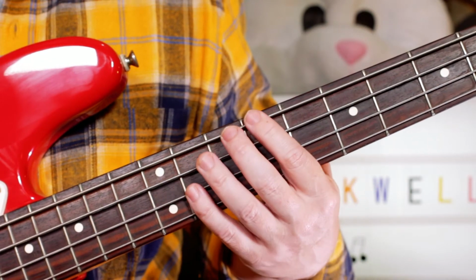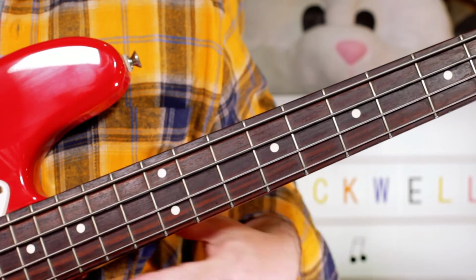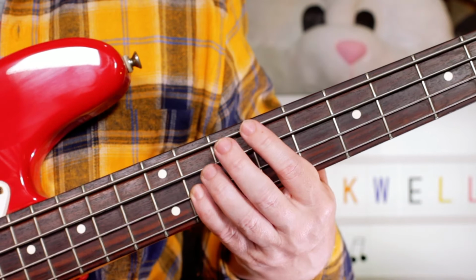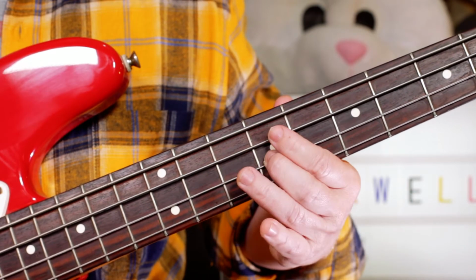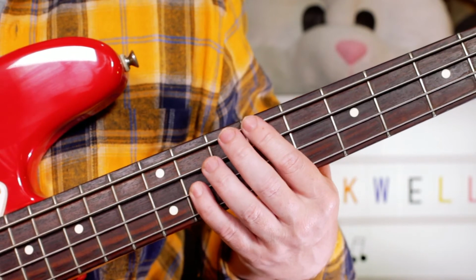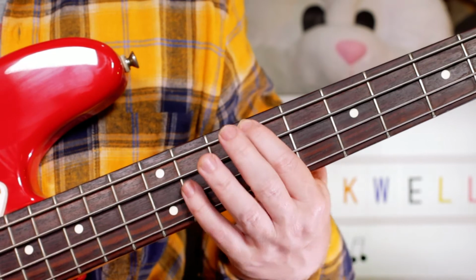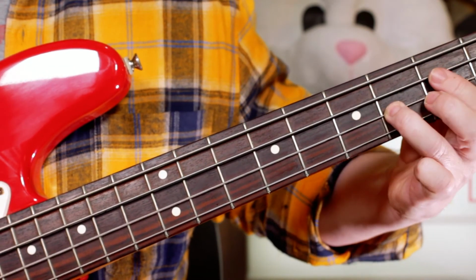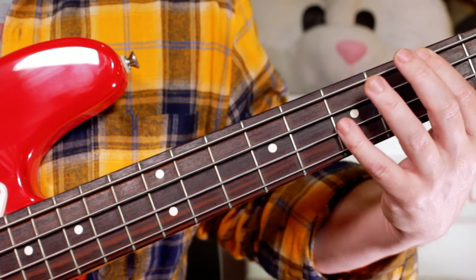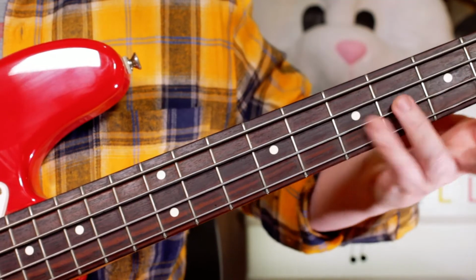So, so it's a kind of simplified version. C, C, C, C, B. So 9, 11, 9, 11, 9. Then A, A, A, A, G sharp. 5, 7, 5, 7, 6.